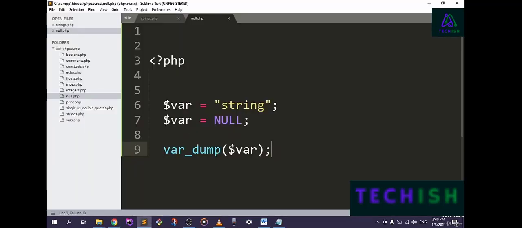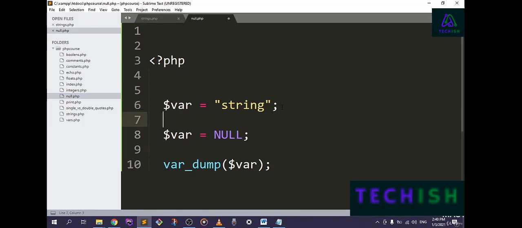That means this variable doesn't have any value. This also indicates that variables can be overwritten. If you want to change this value, you can set this variable to any value you want, just by writing it again and again, and so on and so forth.